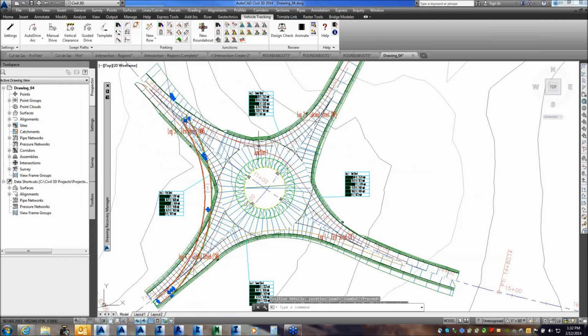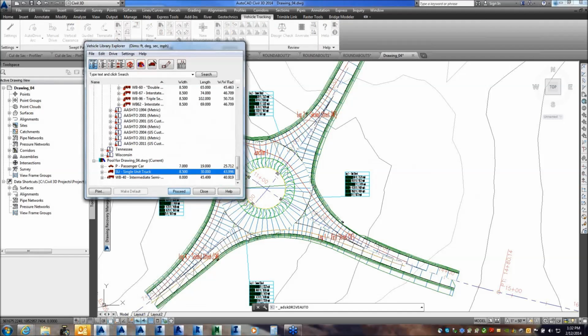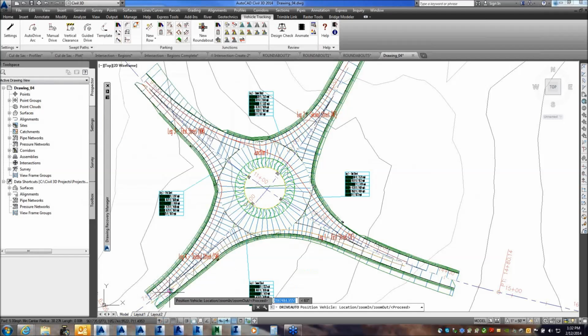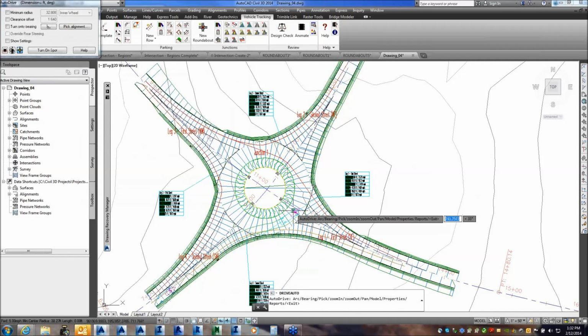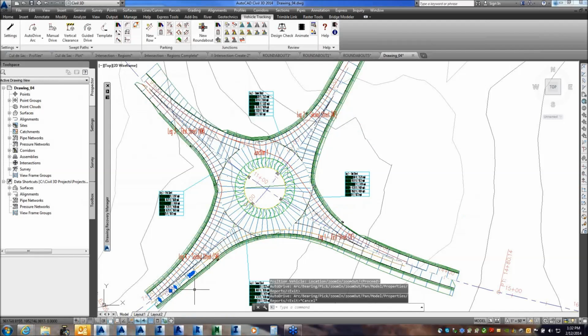Okay? And this is just an AutoCAD object. So watch what happens when I pick on that and erase it. Pretty straightforward, right? It's just an AutoCAD object. I'm just going to go ahead and select that truck again, just to show you again. No tricks up my sleeve. So something really simple.